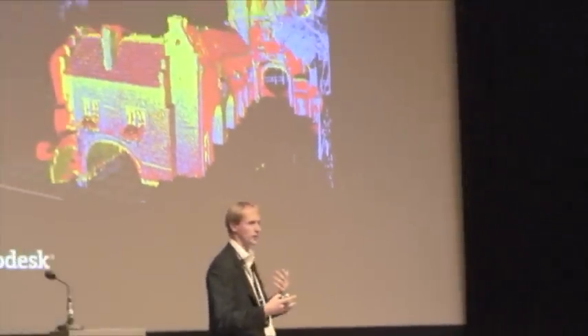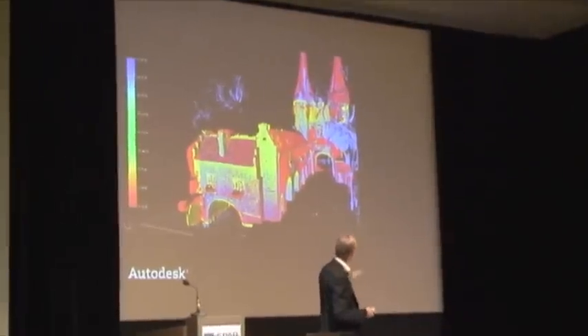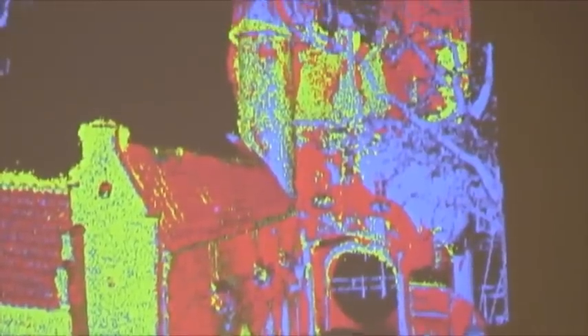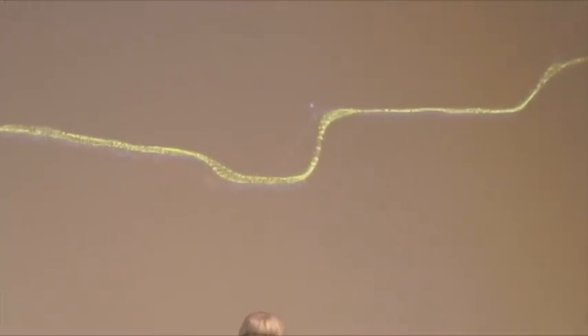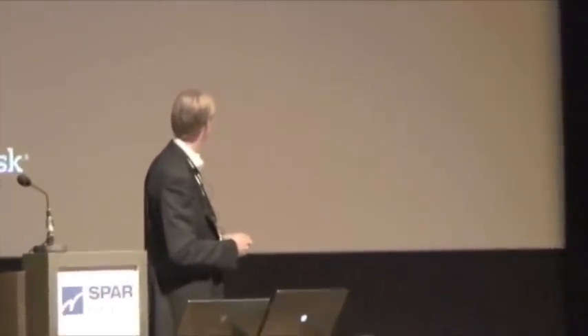If we dive a little bit deeper and look at the results from a greater range — the distance from the camera to the photos is like 20 or 30 meters. Looking at the detail: the blue is actually the laser scan, the red is a low-density reconstruction we did, and the yellow one is a high-density reconstruction at 6 megapixel. You can see that the fit is pretty good. The yellow line is the photogrammetry result at high resolution, and the blue one is the laser scan. You can see the low-resolution photogrammetry tends to run off a little bit. Here's another slice — you can see that it actually fits dead on.